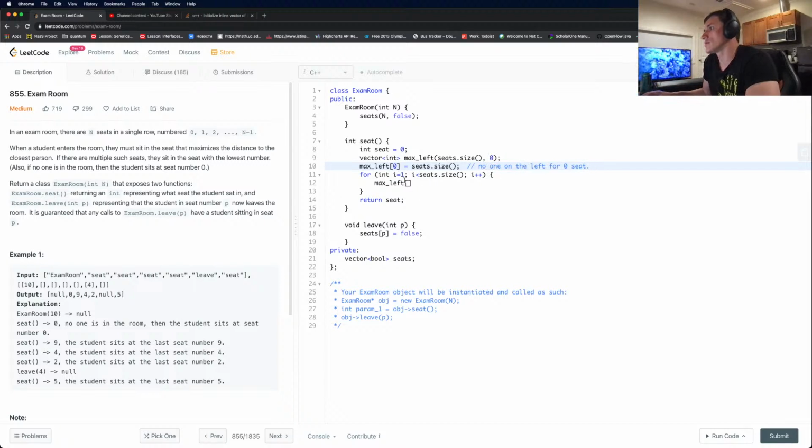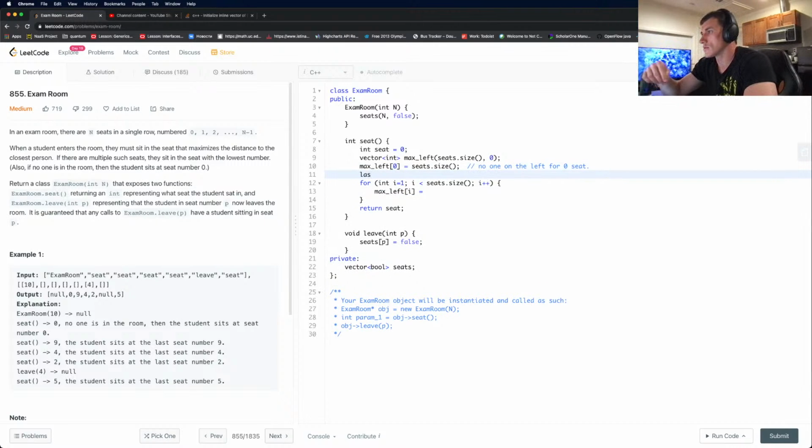So then we start with 1, obviously, if at all, and then say, okay, max left equal to what? Equal to, we say int last occupied, right?